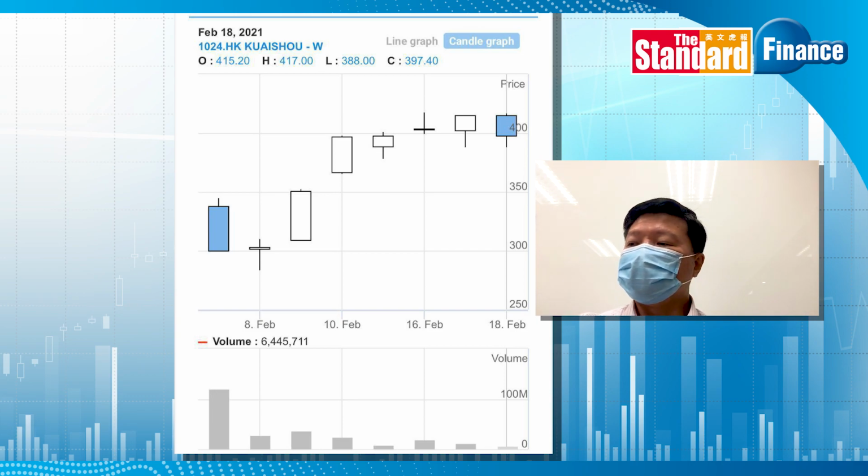If you did not sell, the second day it dropped to below 300. Many individual investors dumped the shares, and then the third day it started to go up. This looks good because it cleared the high of the first day. Normally short-term traders would buy here, which is 350, and enjoy a rise of more than 10% in the following few days, and today there is some minor correction. Since it had cleared the first day high, if it did not drop below this level, which is around 380, then this share still has a chance to go up for short term.